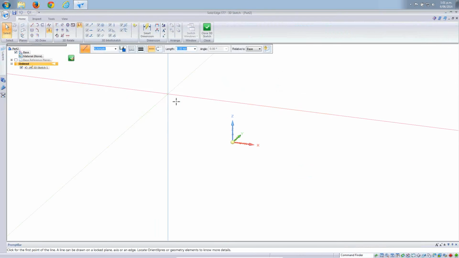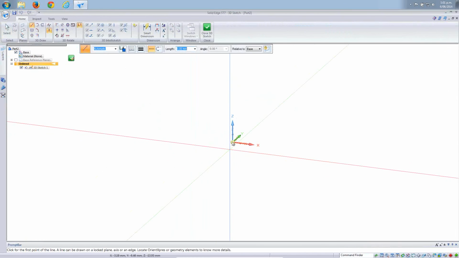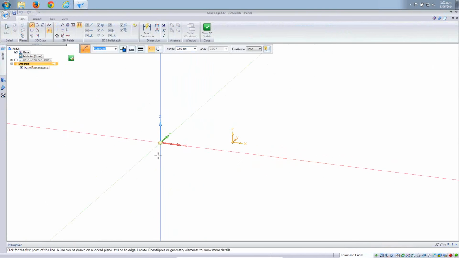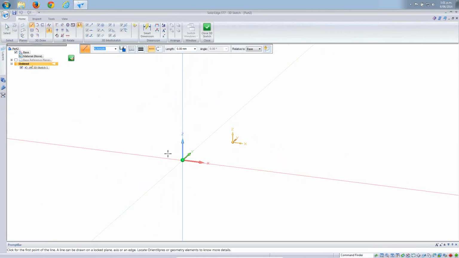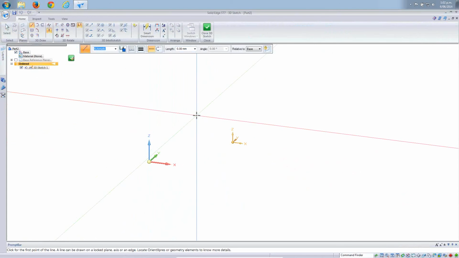So if we kick off the line command, Solid Edge presents me with some lines that are attached to the cursor, so you can see red, green, blue lines on the mouse. You've also got this triad, which is movable if you need to move it around, and it is useful to be able to do that. You can click and drag that around. Anybody who has used Express Route may be familiar with that triad as well.